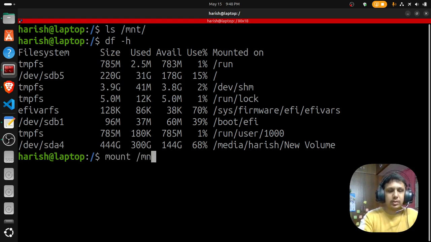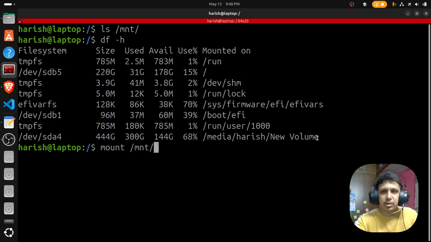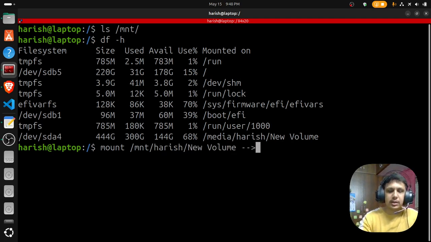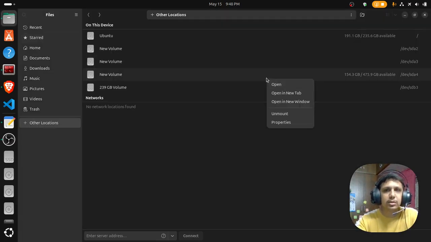Mount, actually this is not an original command, just I am going to tell the simplest way. If you mount like this, it is going to mount permanently. You don't want to click again and again here to mount.